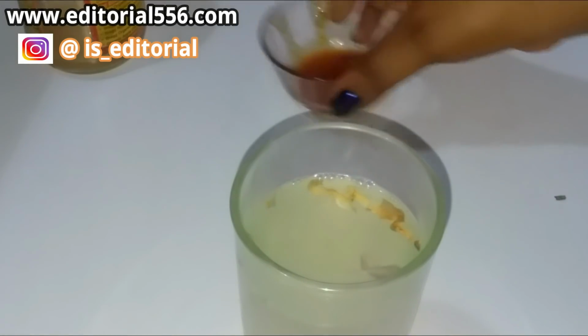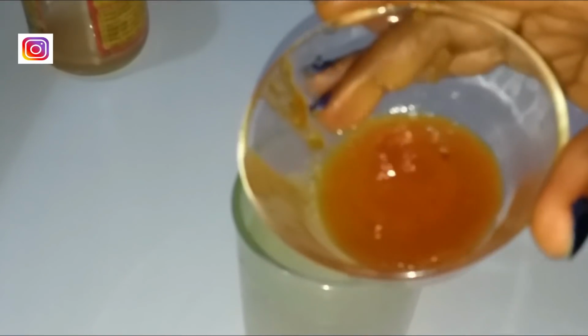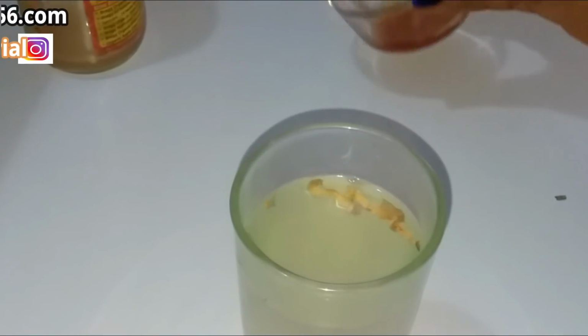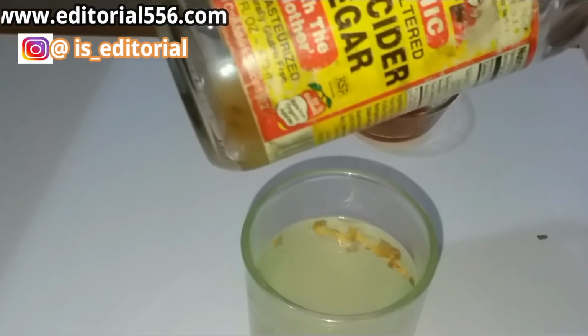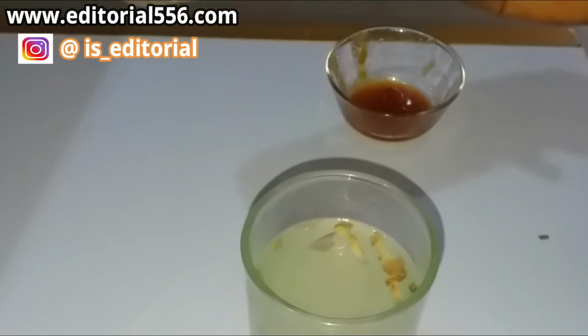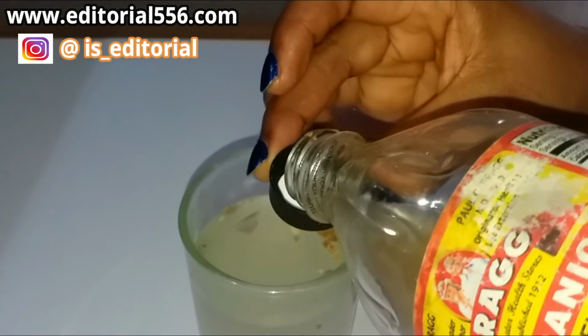And the first thing you're gonna be needing to put in is honey. Okay, this is actually going to help to sweeten the taste, but I'm not going to be putting it right now. You're going to be needing to use apple cider vinegar. The apple cider vinegar would help so much in making this treatment work effectively. It's going to help so much to wash down all of the fat cells, mixing it up with this ginger and garlic hot water.